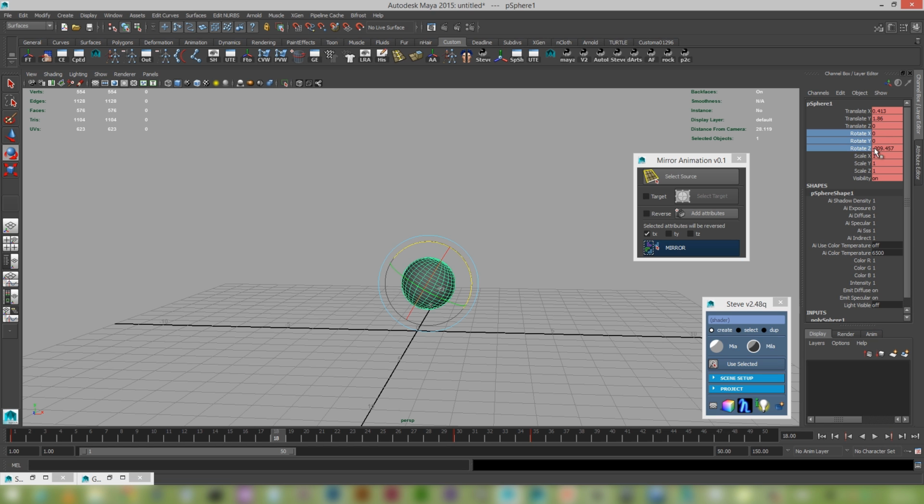Okay, and to add these attributes, since I'm only animating the rotate Z, I'm just going to add that one into it. So you can see that the RZ has been added. Now if I wanted to mirror all this across, I'm just going to click reverse, and I'm going to go X and Z. If you just look at this at the moment, I'm going to click mirror. So now we're coming from the other side, and we're matching the animation perfectly. And once again, if we wanted to come from the bottom, and the mirror. You can see everything's matching up, and I might just flip that rotation around.